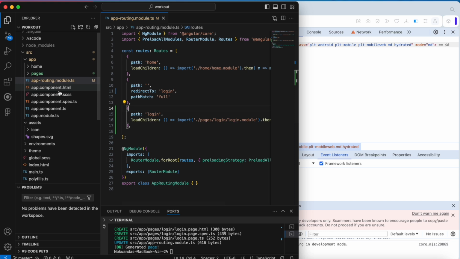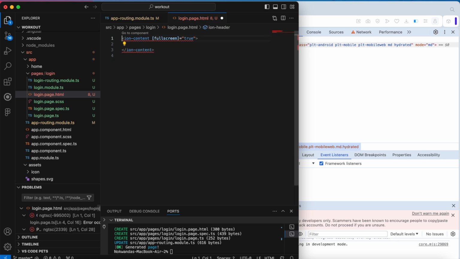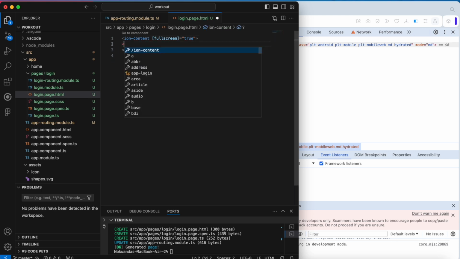We're going to quickly style our login page before we move to the other things. I'm just going to quickly move this to headers on top, because you don't need a header when you are on login.